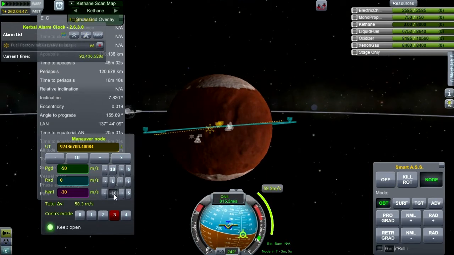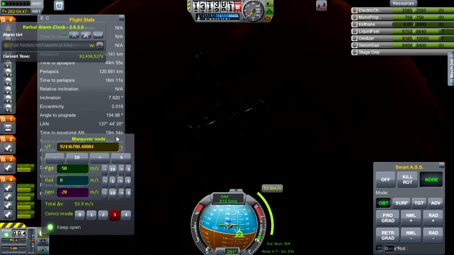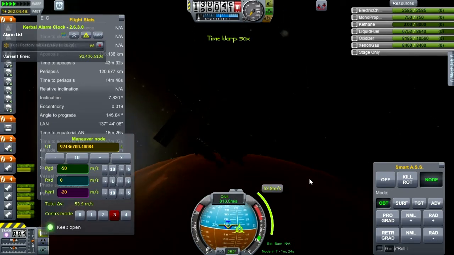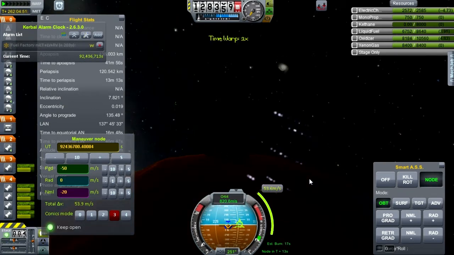Alright, that should, I think, pretty much take care of it. Getting lined up, and we'll start the burn right away. Skipper engine is enabled for this one. Warp time ahead, and we'll burn very soon. 53 meters per second, it won't be much.